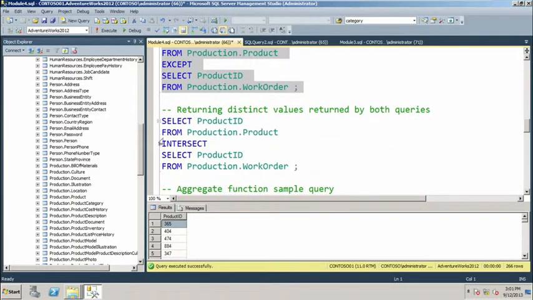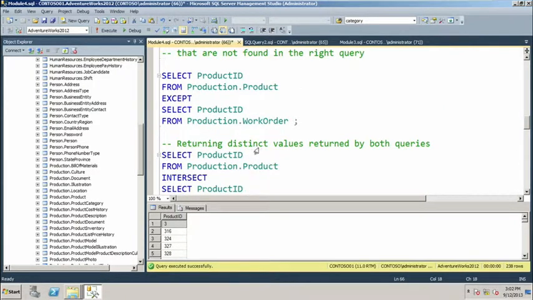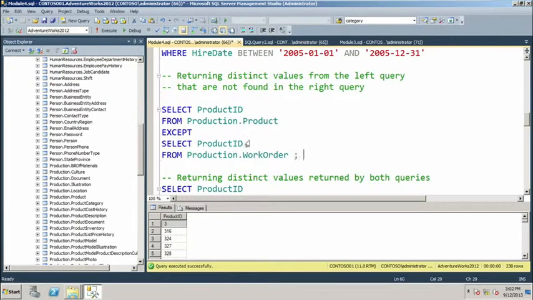This is going to be the intersect versus the except. This should be bigger. So we're going to highlight that. We're doing the same thing, but we swapped out except for intersect, and we got 238 rows actually. So let's see, distinct values returned by both queries. What was this one back here? Oh, these are ones not found. So these are really just from one query, and these are from both queries. You'd think there would have been more in that one. What was this one? Let me run this one again.